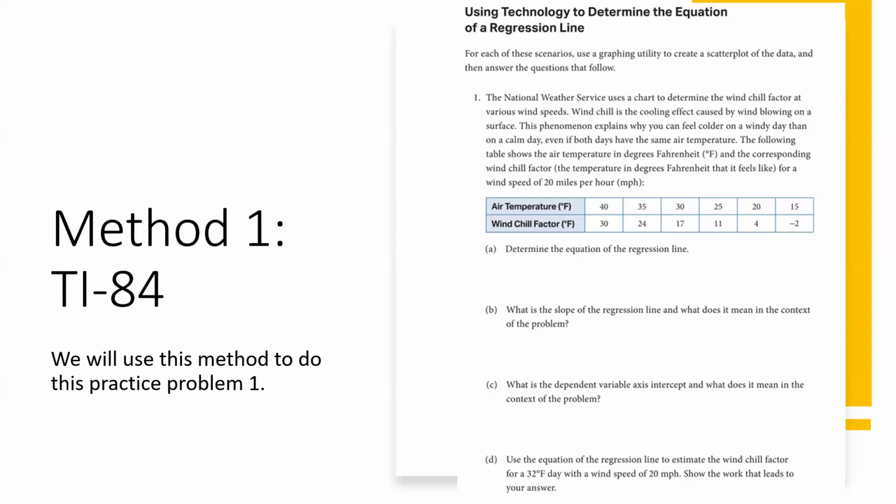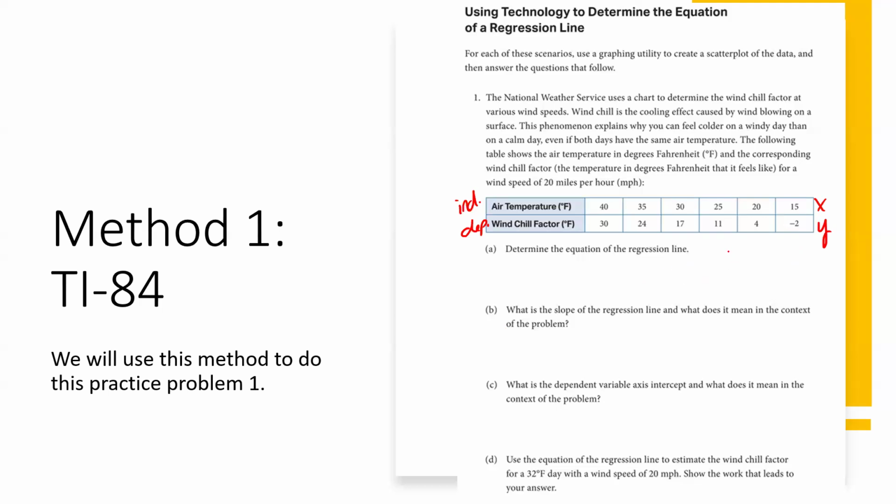All right. Our independent variable is what? The air temperature. So our independent variable is the air temperature, and our dependent variable, therefore, is the wind chill factor. Agree? That means these are my X values and these are my Y values. So my domain is defined at the top and my range is at the bottom. All right, and we're going to determine the equation of the regression line.